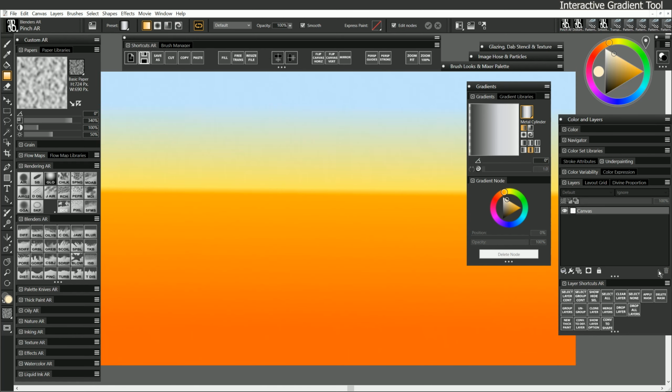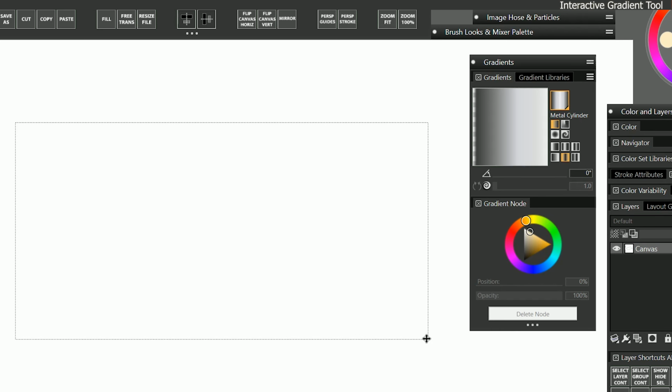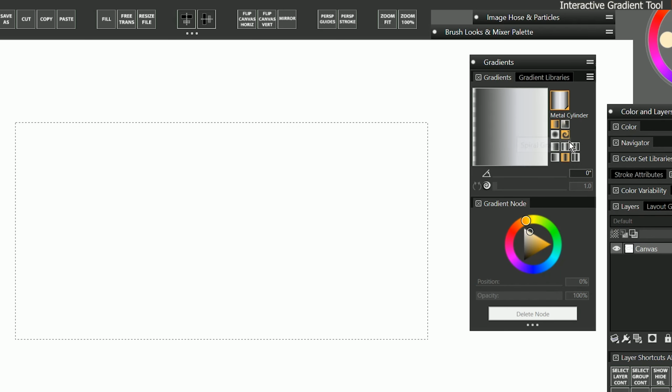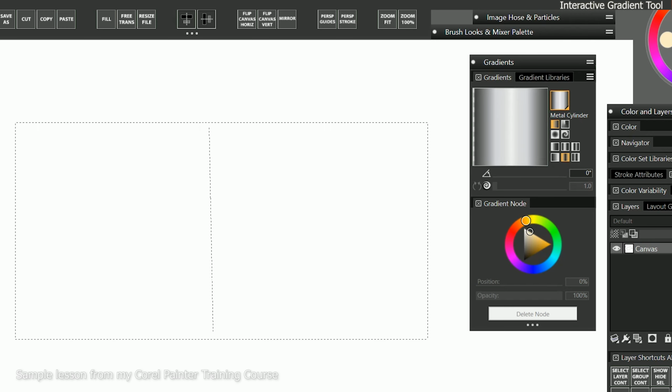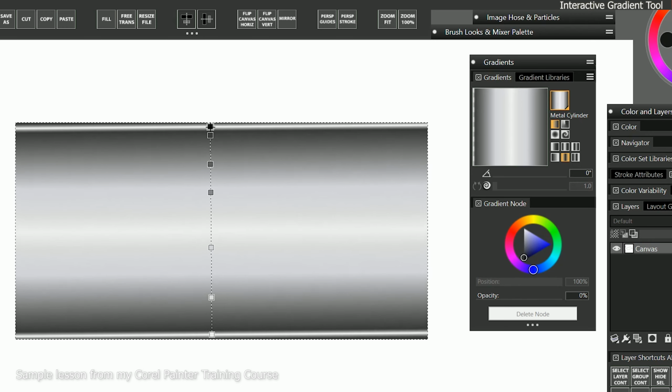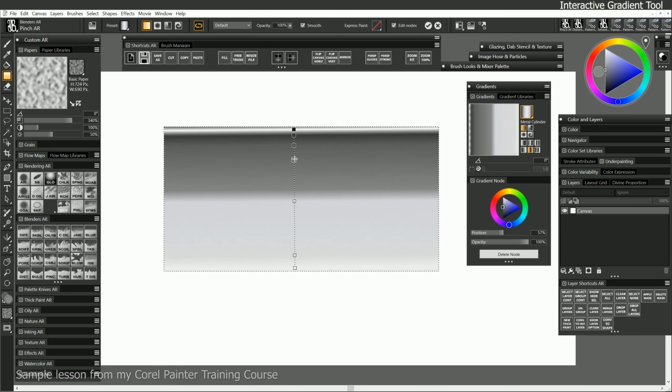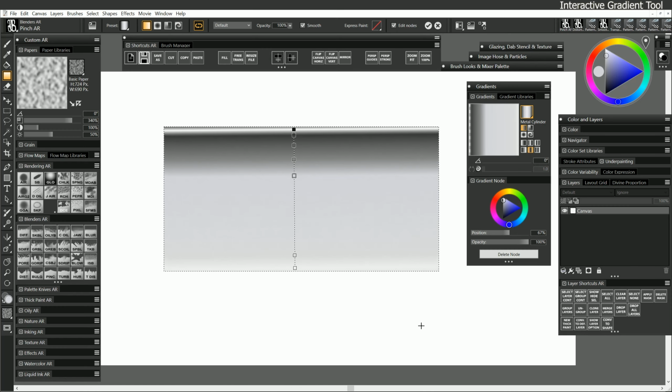I'm going to go ahead and clear my canvas now, and I'll draw a rectangle here to place our gradient into. And let's try the metal cylinder preset. I'm going to make sure I have linear gradient selected, and then we have a mode here called mirrored left to right. So I'll go ahead and use that with the interactive gradient tool. And now you can see I can get kind of a cylindrical effect when I do that. Then I have control over all the nodes here. So I could have the highlight more on this side if I wanted to. Click on the check to commit. Now you can see we can use it to shade objects.